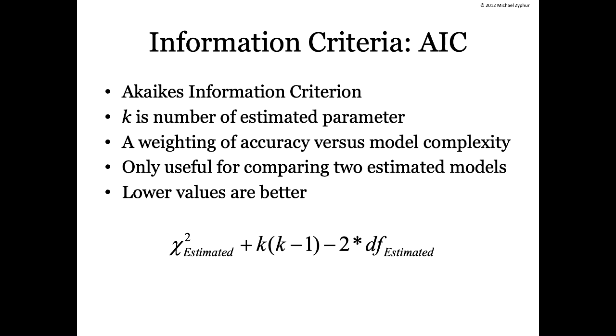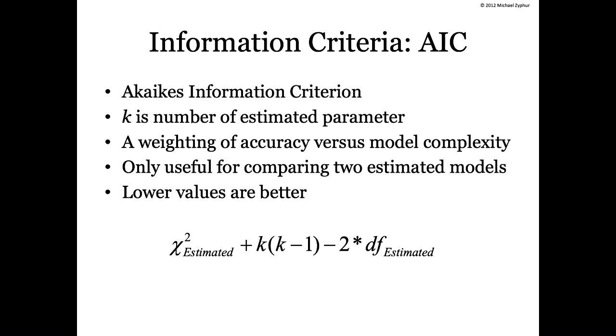And this, in fact, was originally developed for the time series case, I think, for assessing fit in time series models. So here, K is the number of estimated parameters, and essentially we're providing a weighting scheme that adjusts the chi-square, the fit, for the degrees of freedom. And this is really not an absolute fit index, so you would never say, oh, if it's below 0.02 or above 0.95 or something like that. Typically, the values that you get here are negative, and the lower the value, the better the fit of the model. And usually what you're doing is comparing two different models based on this.